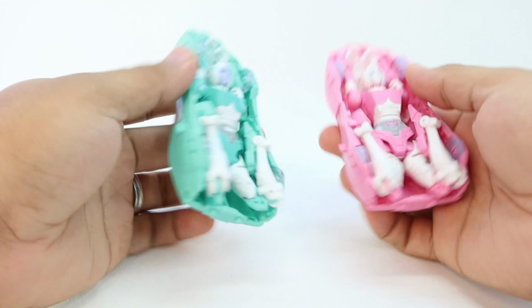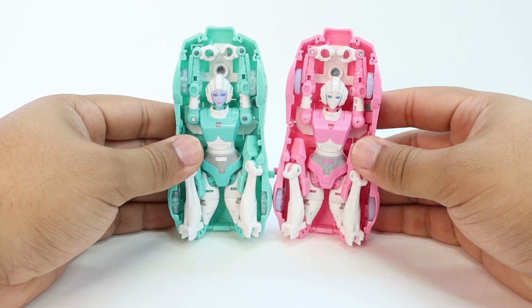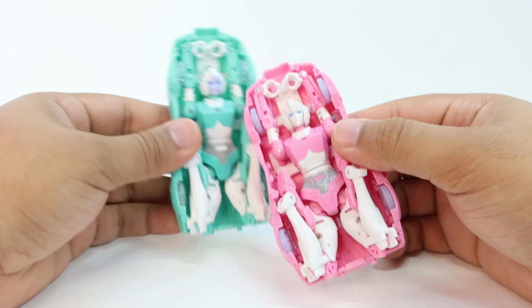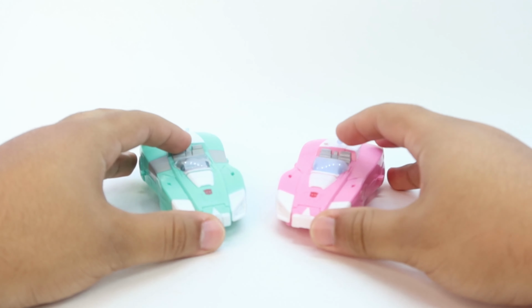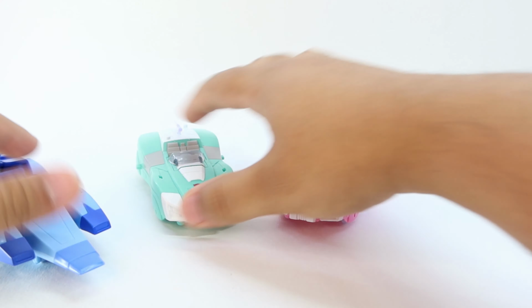And just, I hate this. I hate this. Looks so ugly. I cannot stand it. I hate the transformation, and I just hate how they all end up together in vehicle mode. It's just, oh my god, let's get it over with so we can jump up with Ratchet. So for a comparison, here we have Blurch.